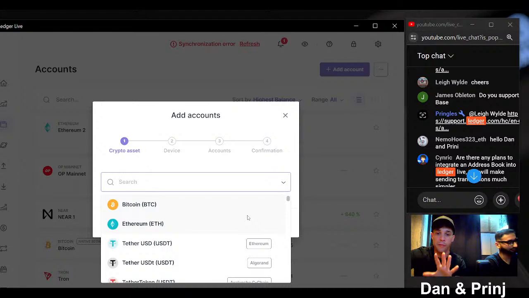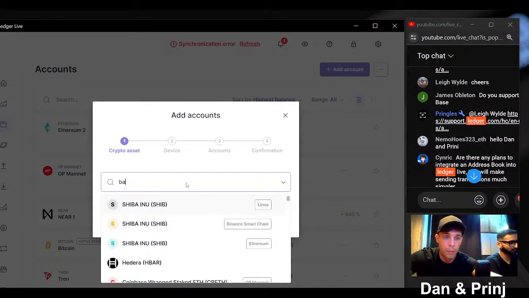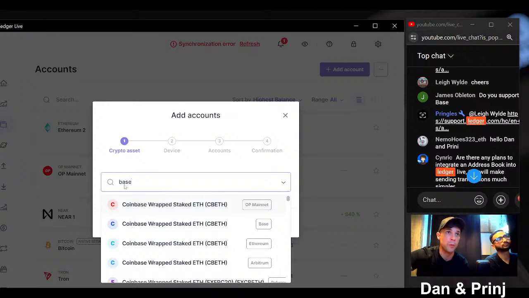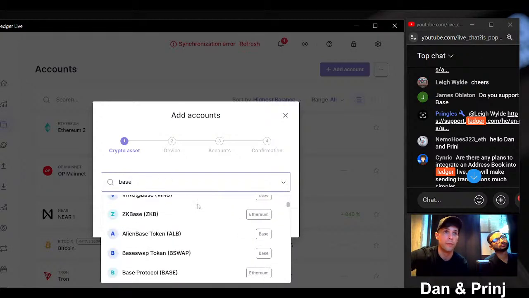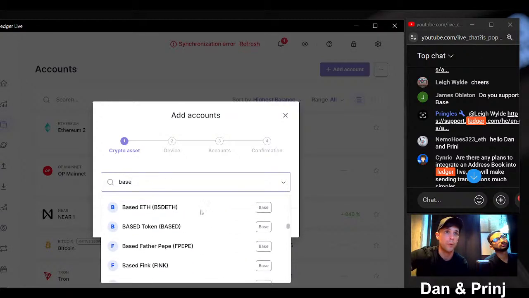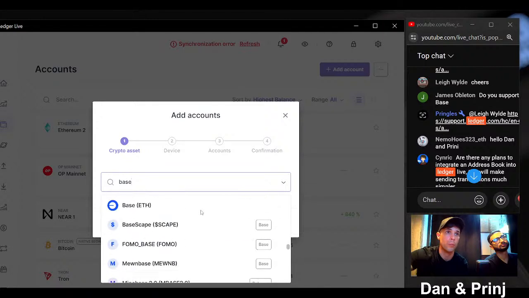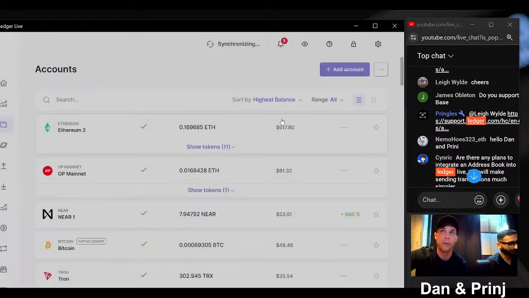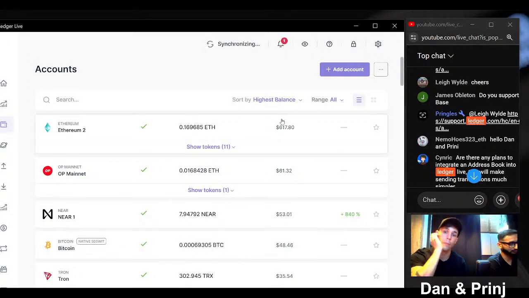It's because that's something that's not super clear in the Help Center article, but if you type Base, you will get a ton of different options here. The one you want is actually super buried here. That's the one you want, Base ETH. So that's the account you want to add, and then you can send your coins to your Base account. Don't forget to add some ETH to your Base account as well, so you're able to manage tokens from that account as well.